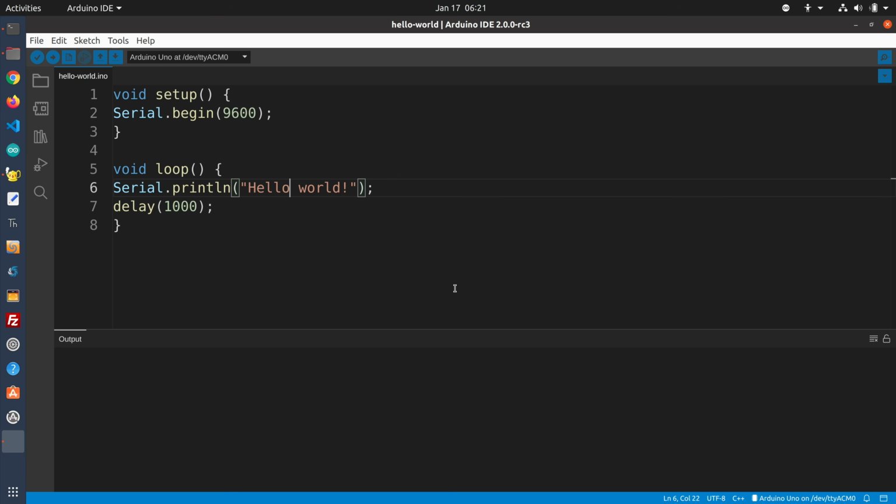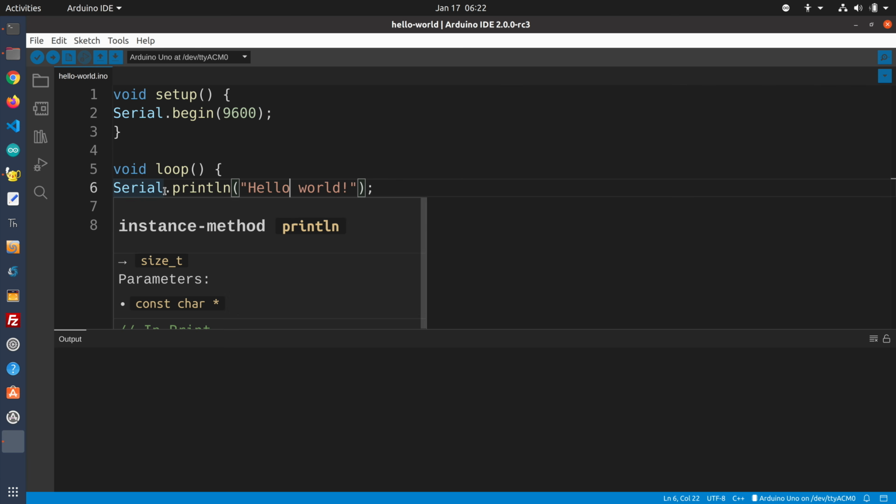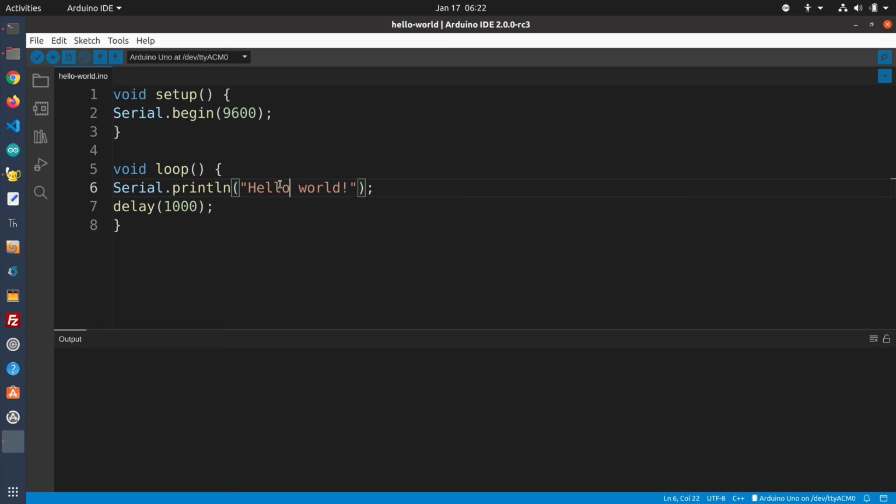Now the next feature of the Arduino IDE 2.0 that we're going to put to the test is the serial monitor. In order to do that, I've got a very simple sketch over here. This is about as simple as you get. We just start the monitor off at 9600 baud, and then we go down and do a println, which will do a carriage return at the end, and we're just printing the text hello world. We're delaying it by 1 second, and then we go and do it again.